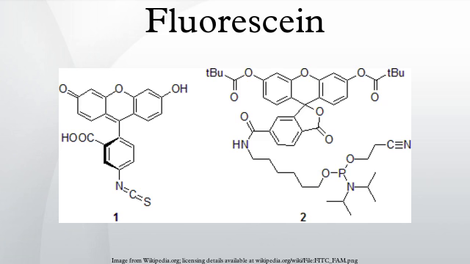Fluorescein has an absorption maximum at 494 nm and emission maximum of 521 nm. The major derivatives are fluorescein isothiocyanate and, in oligonucleotide synthesis, 6-FAM phosphoramidite. Fluorescein also has an isosbestic point at 460 nm. Fluorescein is also known as a color additive. The disodium salt form of fluorescein is known as uranine or D&C Yellow No. 8.